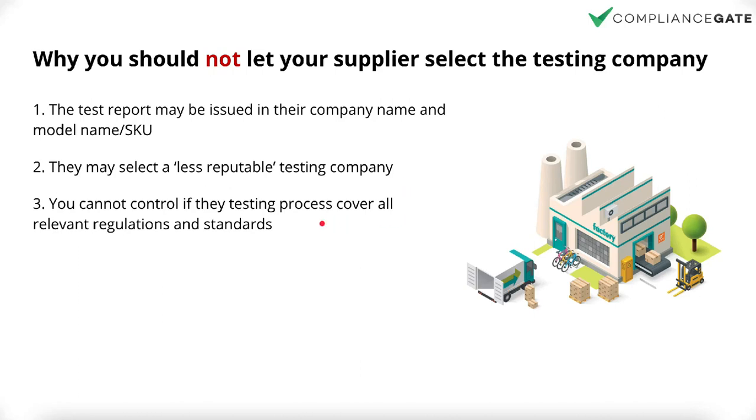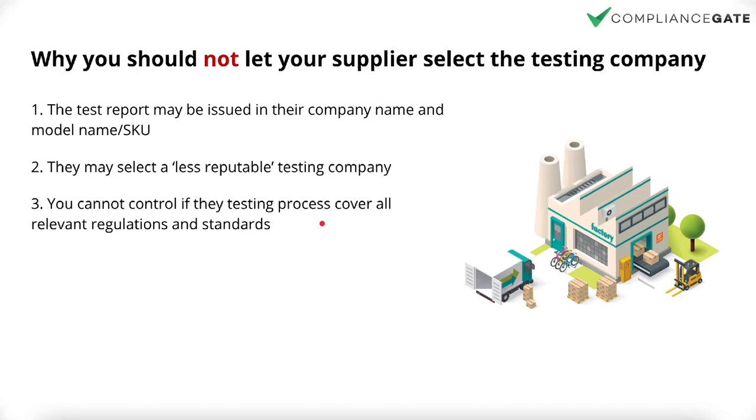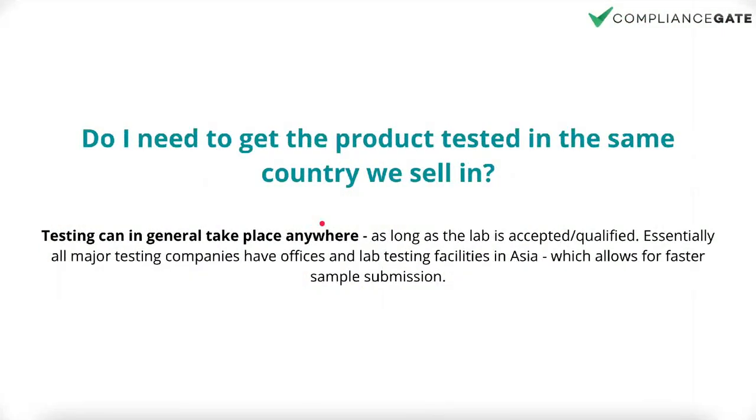And number three, you cannot really control if they are making a proper assessment. What if they are actually booking testing, but they decide, okay, you know what, we don't need to get all of those items tested. We can get some of them tested. We can test according to this or that requirement, but let's skip that and let's not mention anything to this stupid buyer. There's no reason. You should never let a testing company book testing for you. I think I explained why.